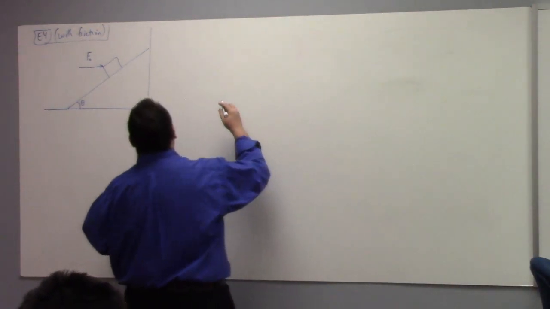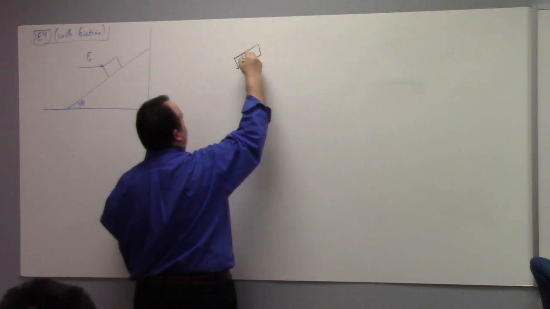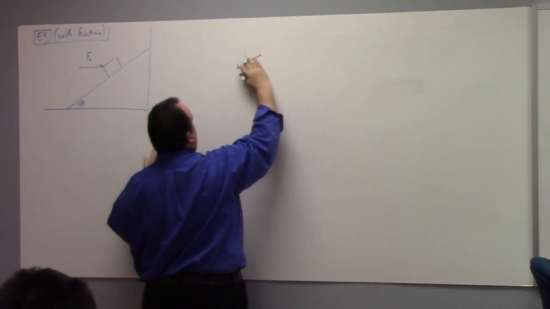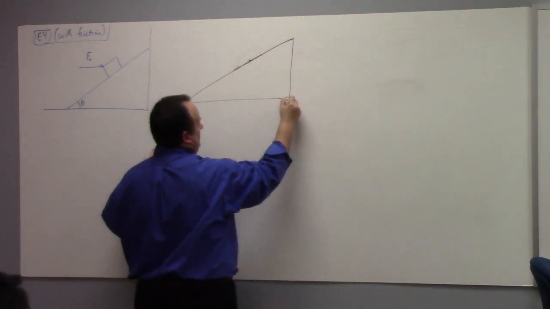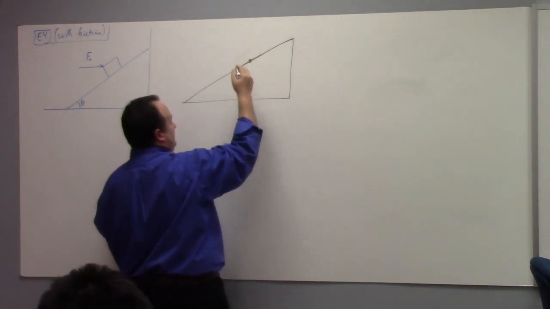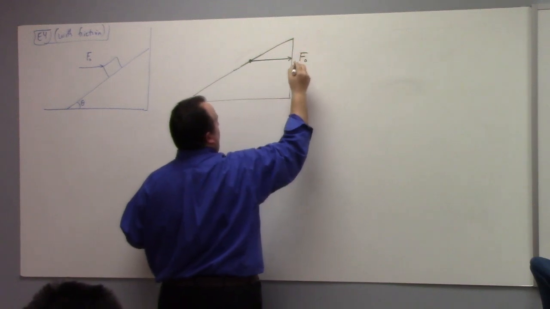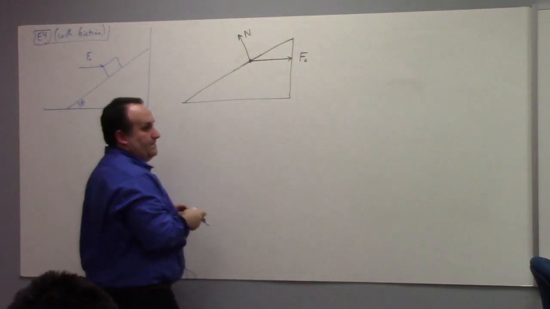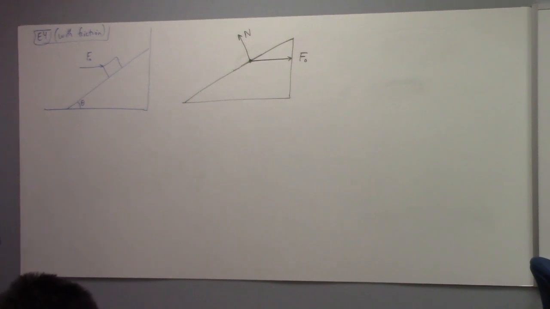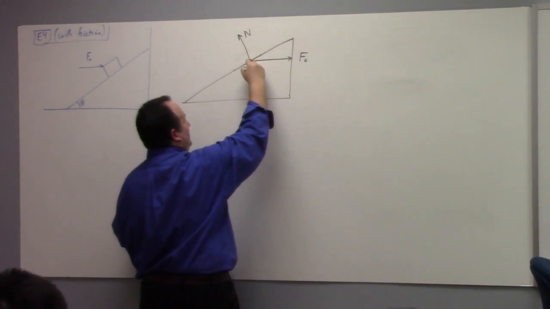So what we want to do is I'll just come over here and draw the box again. Actually, instead of drawing the box, let me just replace the box with a dot, because it's easier to think about that graphically. What's going on here? Well, on the one hand, you've got the force going like this, F0. What else is going on? You've got a normal force, still perpendicular to the plane. That's how normal forces work. That was perpendicular to the surface. And then what? Well, gravity. Yeah? So I'll draw gravity like this.